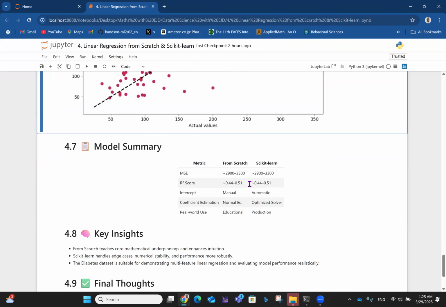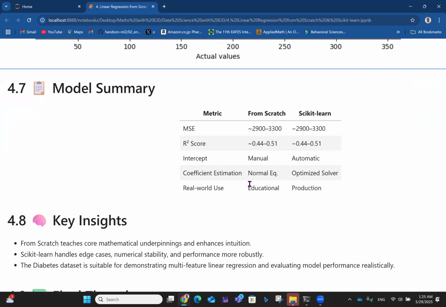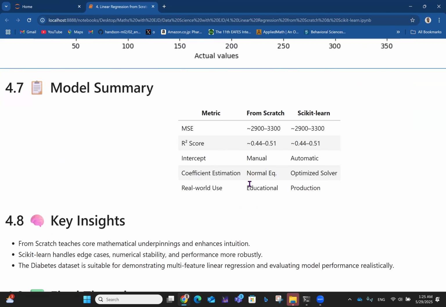Okay, so in summary, the model summary: you see the MSE is between 2900 to 3300 for both. Then the R2 scores are about the same, 0.45. For the intercept, from scratch it is manual, but from scikit-learn it is automatic. Then for coefficient estimation, from scratch it's the normal equation, and for scikit-learn it is an optimized solver.